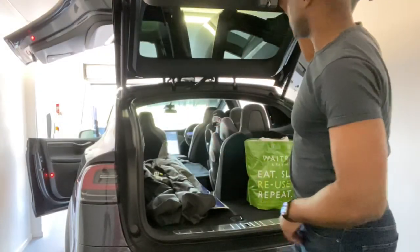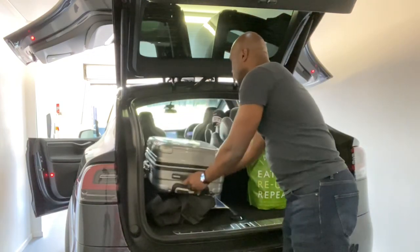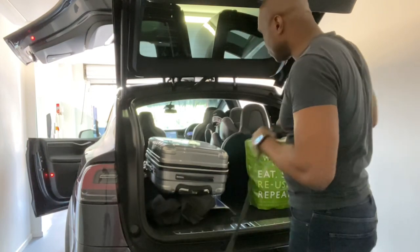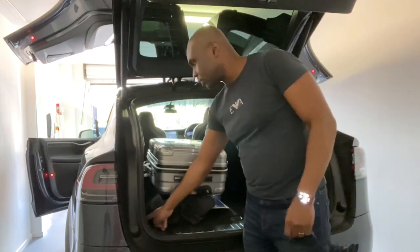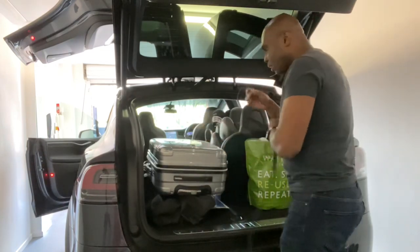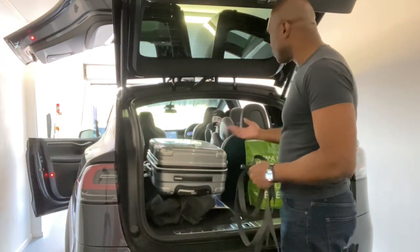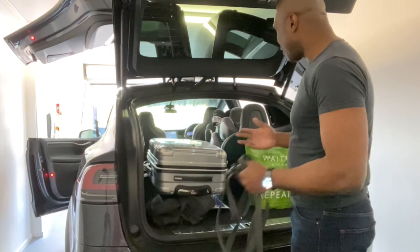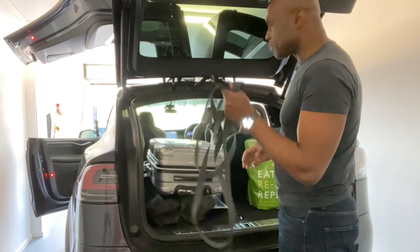I've got the skis in there and I've also got enough room to fit a suitcase. If you were concerned about things at the back moving around, you could use the cargo hooks back here to put straps over the suitcase and secure it so it doesn't move when you brake. I'll be putting a couple more things at the front and using straps, which should stabilize whatever you're putting at the back. The boot will close very comfortably so you don't have to travel with anything moving around inside.